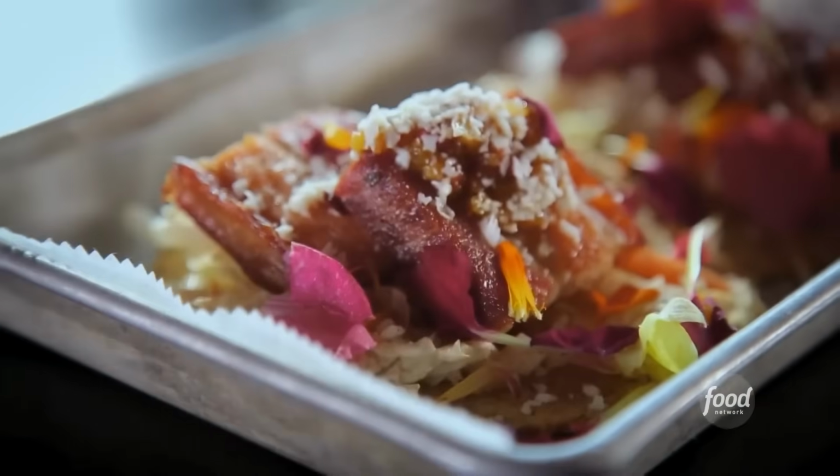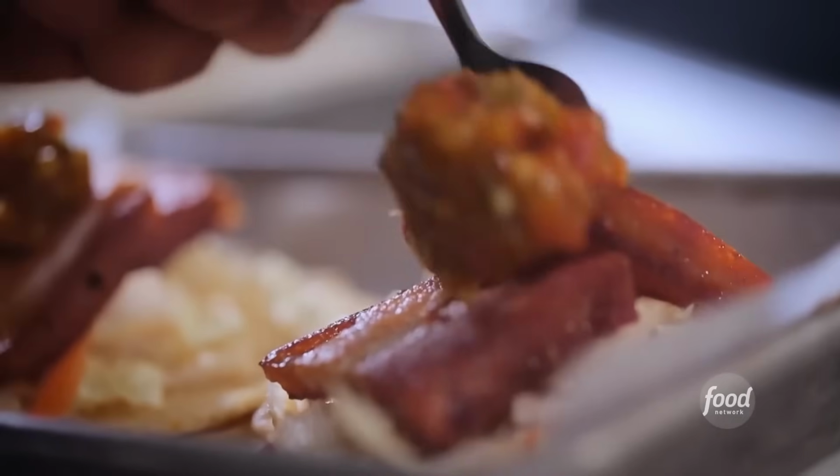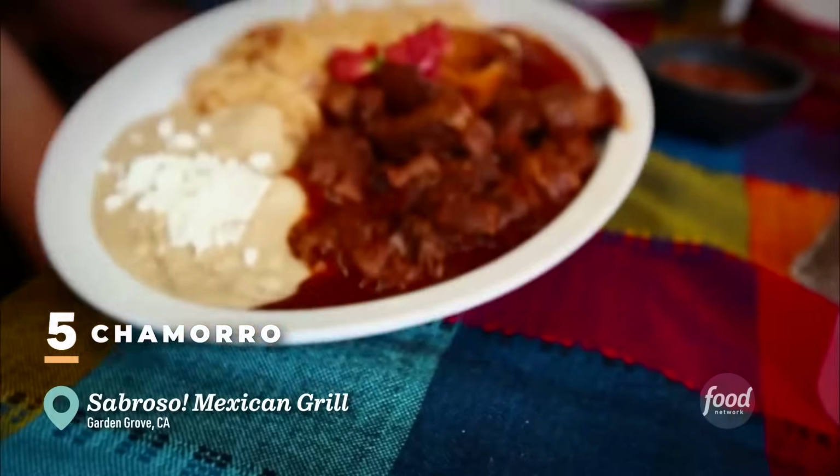Pork belly tacos. The pork belly is real thick, real juicy. Mango sauce is awesome. And the chamorro plate, it's hot. This is the chamorro plate. It's super yummy. It has meat with a red sauce. It's magical.